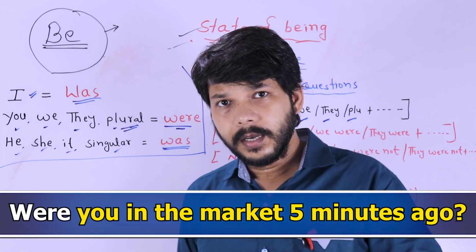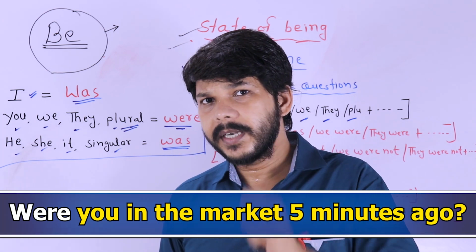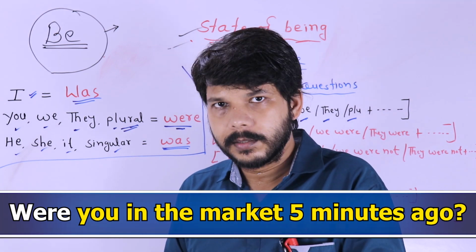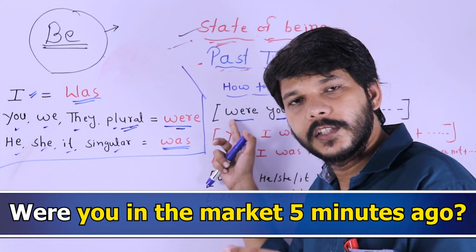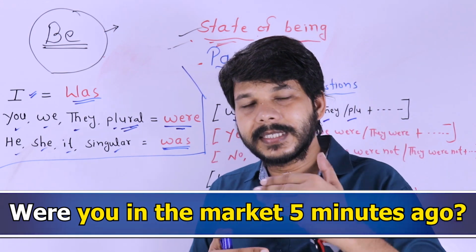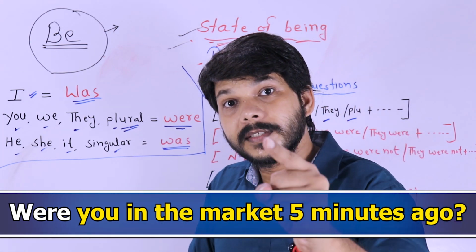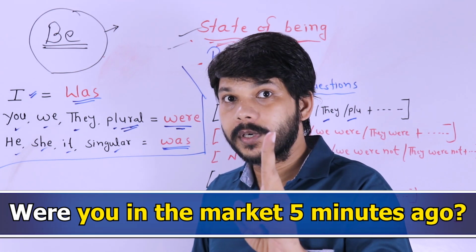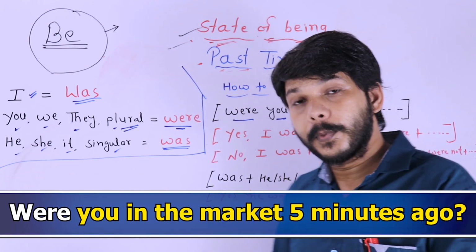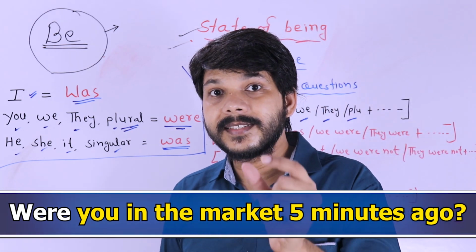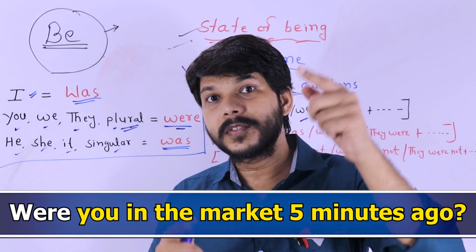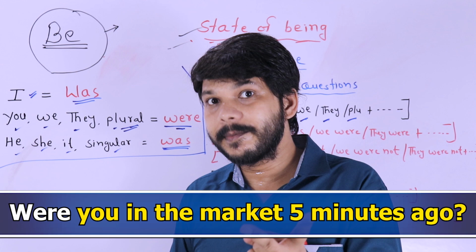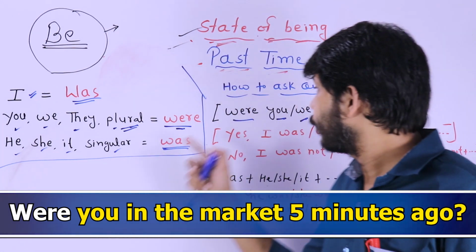Like, hey, excuse me, were you in the market 5 minutes ago? Were you in the market? Why am I asking this question? Why am I putting were first of all, why am I starting the sentence with were? If I am starting the sentence with were, it means the person has only two choices. Either to say yes or no. Make sure, if you are asking a question with the help of the WH family, then there is nothing like yes or no. Then the person will go into detail. So if you want to know either positive or negative about anything, then first of all you have to put the helping verb.